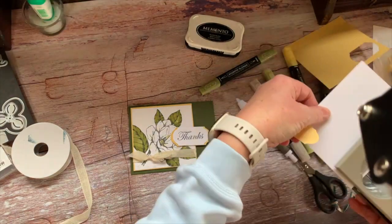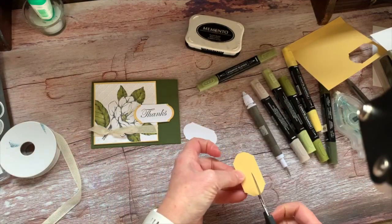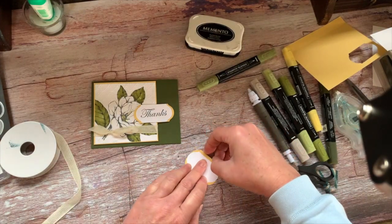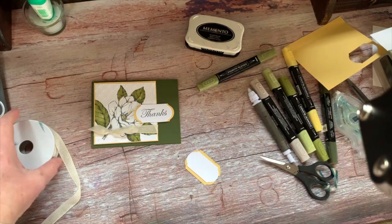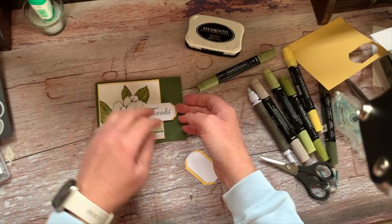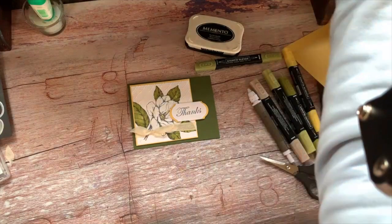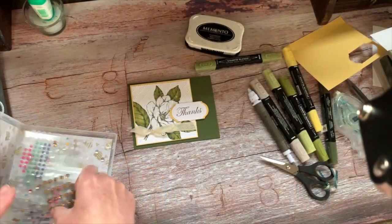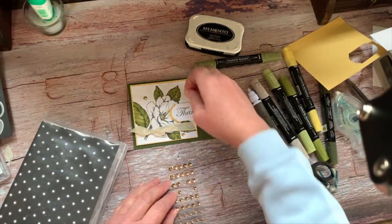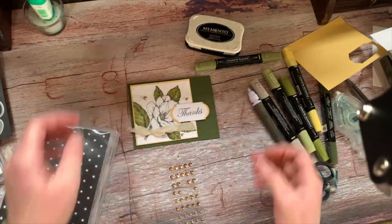And if you prefer, I'll give you another little variation. And again, this is just another way to get more mileage out of your stamps or your punches. Go this way and you can have another option going that direction. So we've just made a real simple little thank you card. You could glitz this up by adding your Wink of Stella. I like adding gems and bling. You could easily add a couple of gold gems here just to make it a little more fancy. So there is just a real simple little card for your Monday morning.